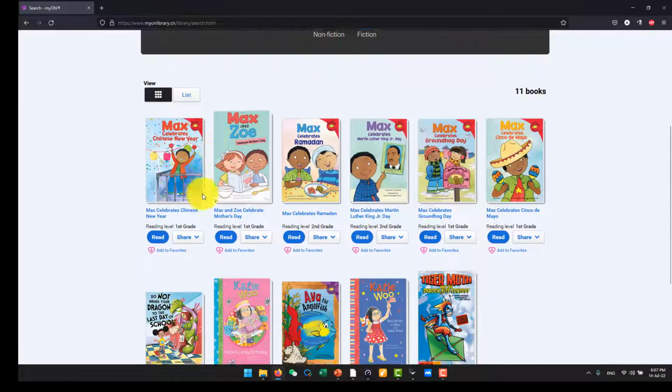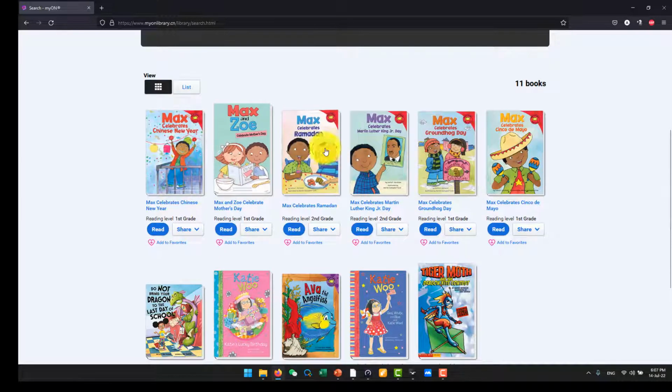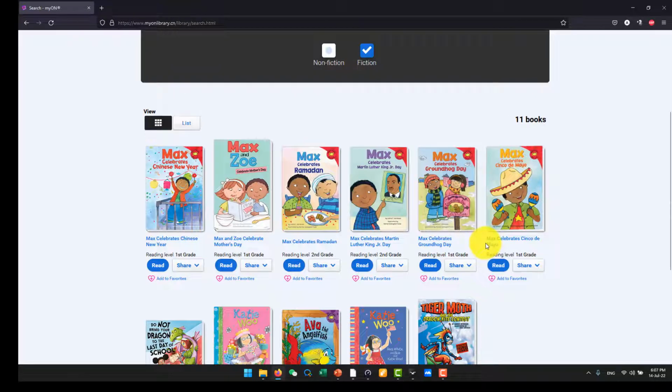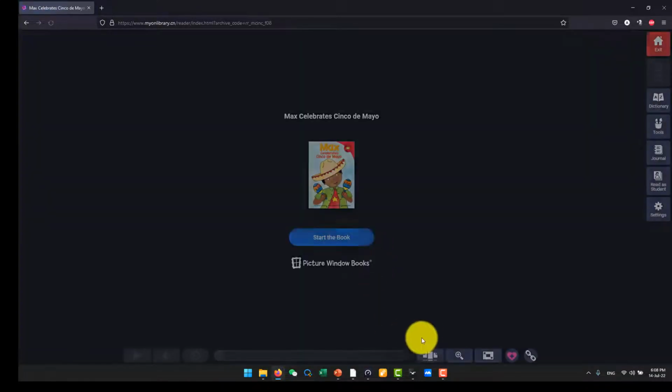So here I have some books about celebrating New Year, Ramadan, Martin Luther King Day, and Cinco de Mayo. So I want these 2, Ramadan and Cinco de Mayo, because I think they are popular and they can compare it with the Chinese one. So to make it into the project, to assign it to your students, first I suggest you read the book, of course. Make sure it's a good one.